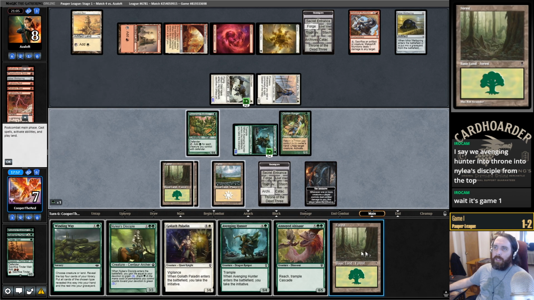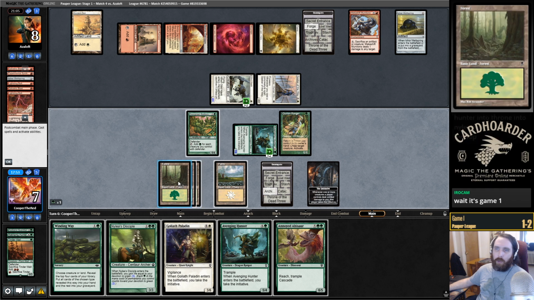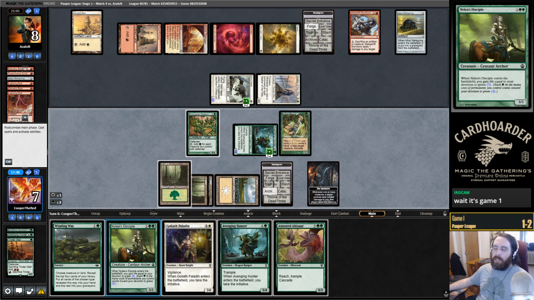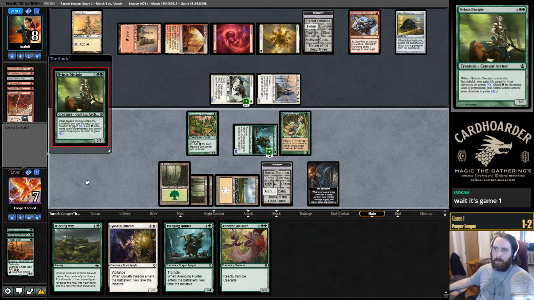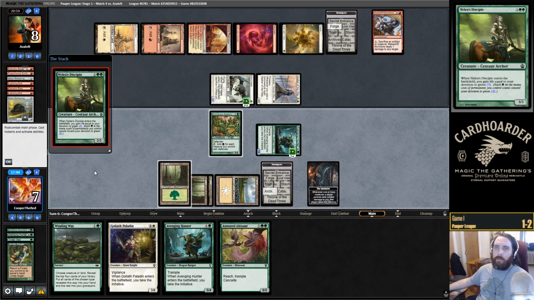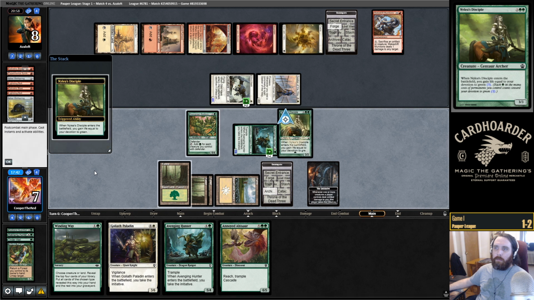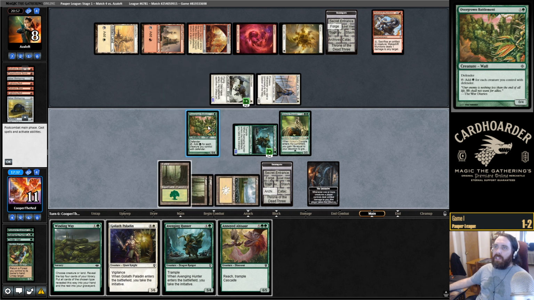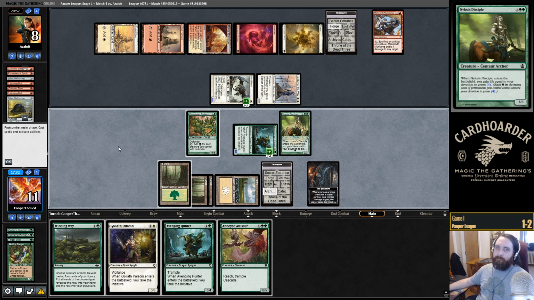I probably should have just untapped the Avenging Hunter, put that in front of the Seeker of the Way. I guess I still can if I really want to. I can also Winding Way. By Winding Way, then this is tapped. They could kill this. Not sure that it's worth Winding Way here.